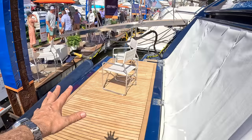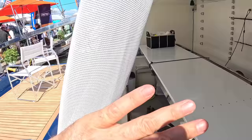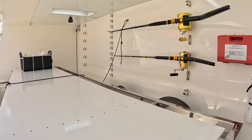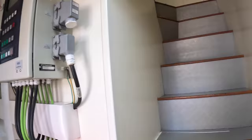That's what we came on - the passerelle. What we can do here is loop around this way - it's got a garage in here. So the tender sits in here, you move this curtain out of the way, it slides out onto here, and that crane we saw on the flybridge is what lifts it then into the water. There are fishing rods too. Come on through here - those steps are back up to the cockpit. Remember when we first came on, there was a day heads on one side outside; that other door is the entrance down here.